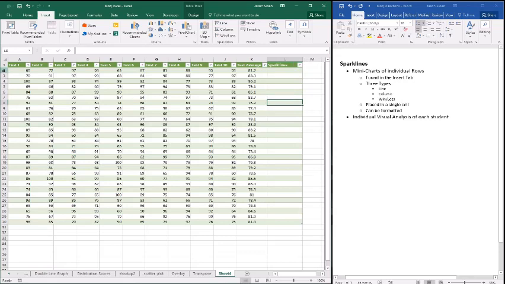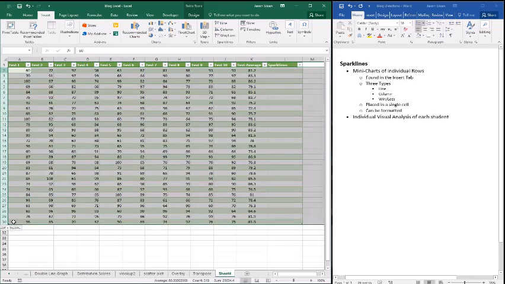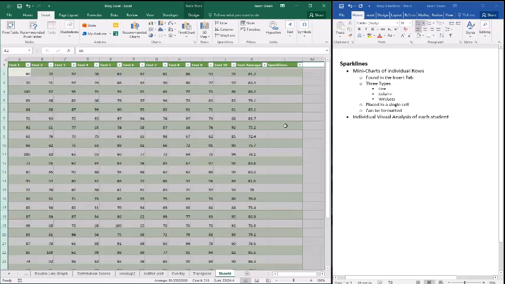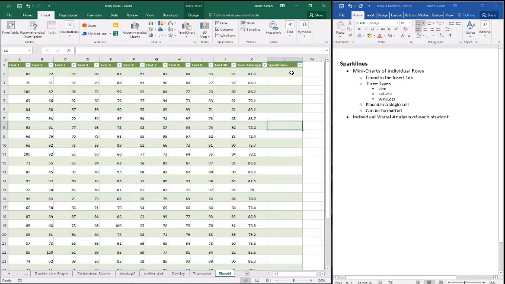The other thing we're going to do is we're going to come down here and we're going to increase the row height a little bit. We'll do right in there, that'll be good. That'll give us a little bit more room here with our Sparkline, so it's a little better visual for us. So what we're going to do is we'll click here and we're going to click on column.